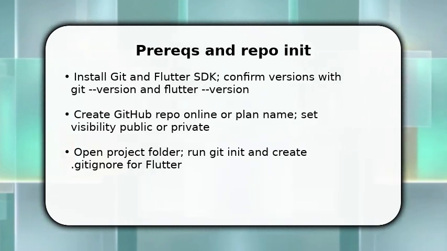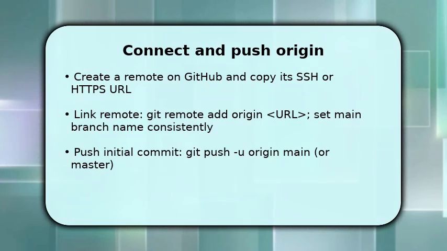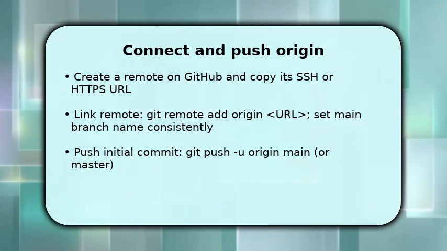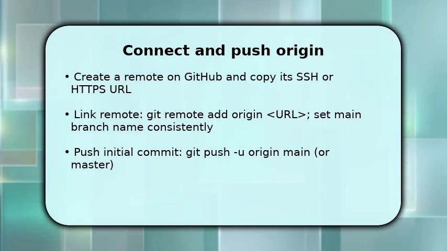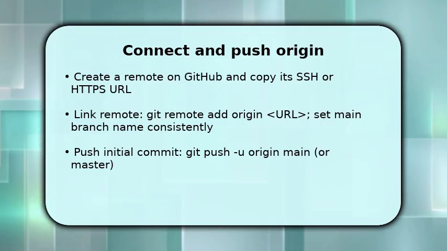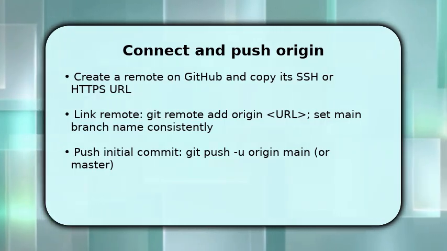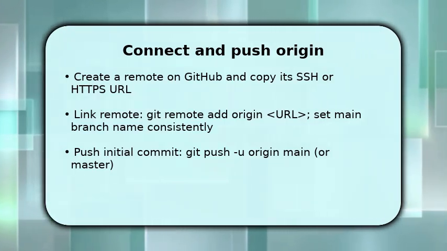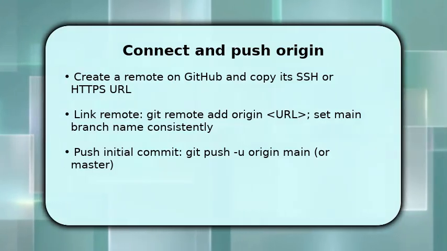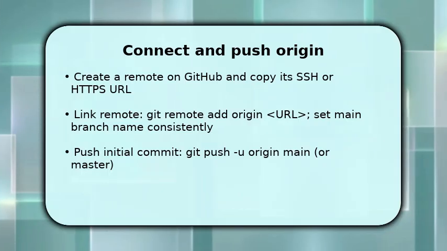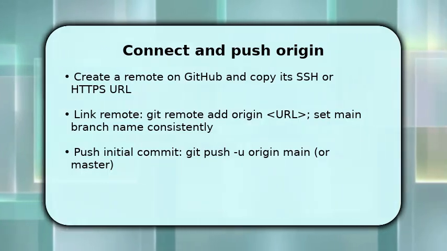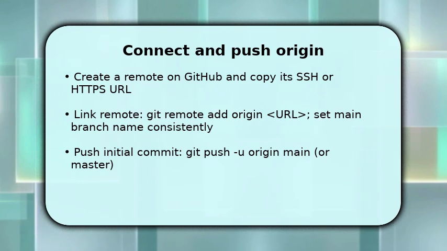Once your initial commit exists, add the GitHub remote so your local repo has a destination. Choose SSH for convenience or HTTPS for simple credential prompts. Run git remote add origin URL and confirm with git remote -v so you see fetch and push endpoints. If your local branch differs, rename or create main to match GitHub, then push using git push -u origin main. This sets the upstream. Make sure to include build configuration or CI files if you need automated checks.